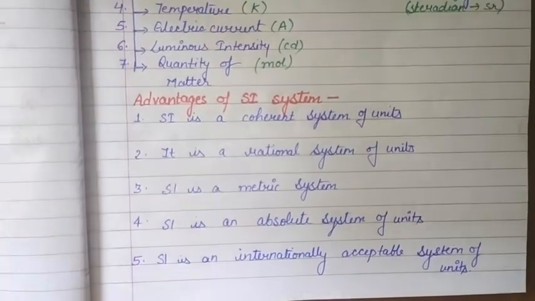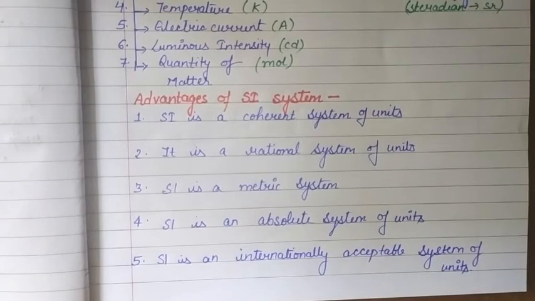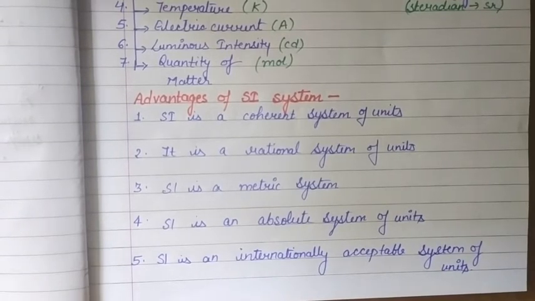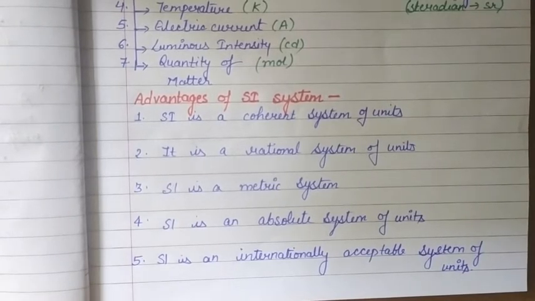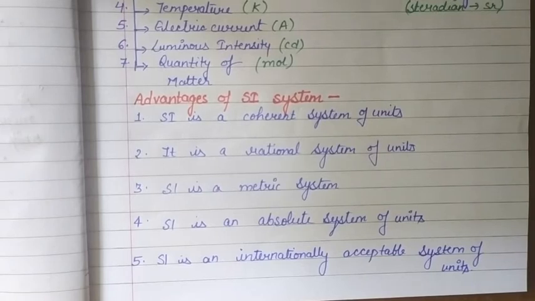So the very first point is, SI system is a coherent system of units. For this we have to know what is the coherent system. Whenever there is a system of units based on a certain set of fundamental units for which all derived units can be obtained either by simple multiplication or division without introducing any numerical factor, then such a system is called a coherent system. That means if we have a set of fundamental units from which we can derive all other units by just multiplication or division, we don't have to introduce any new numerical factor in that, then such type of system is called coherent system of units.